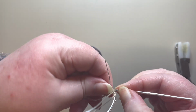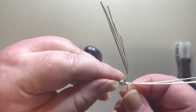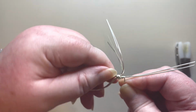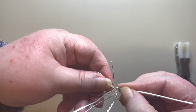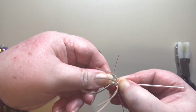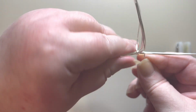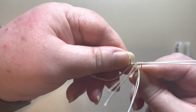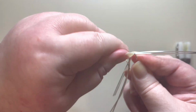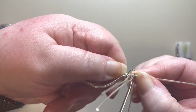And I want to press this down in here as far as I can get it, because that'll help with binding it and help with the strength. And just keep your finger on the wire and roll it. And every couple wraps, just press it down, because right down here you can't get your pliers in that well. And you just want to keep your finger on that wire as you're guiding it around the bail. And this is one of the easiest ways to make a bail, and it's neat.